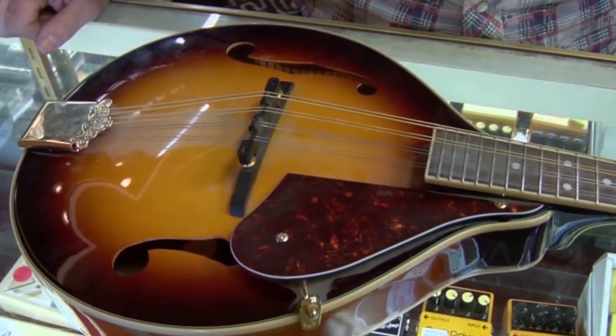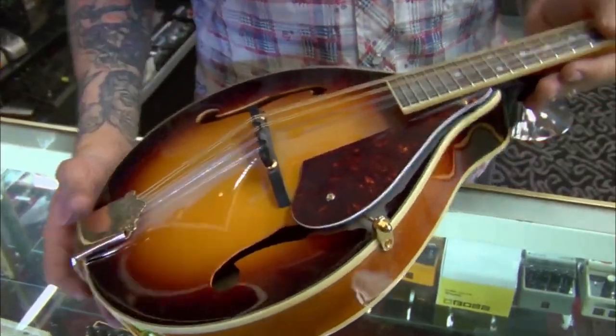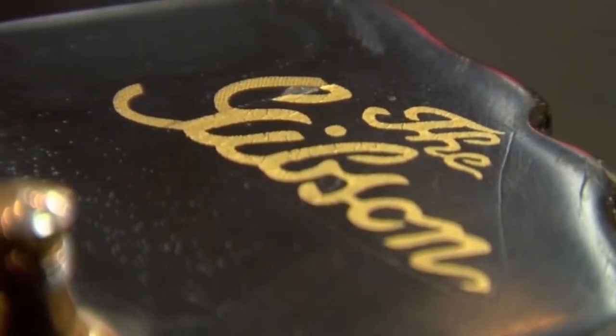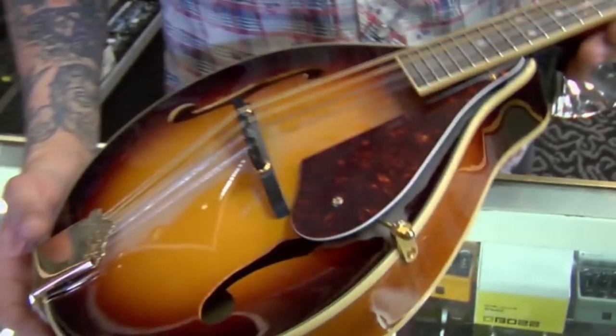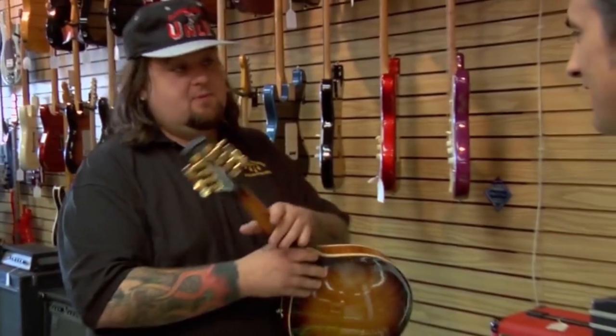the Gibson on the headstock in the old script was one of the thousands of fakes that can be found around the United States. It did have the decals on the edges, and through one of the F-holes you could even see the stamp of the modern script Gibson logo, but besides that, it was very different from the originals. The Cowtown Guitars shop owner told Chumlee that the mandolin was fake as hell, and said that it might be worth around $100.